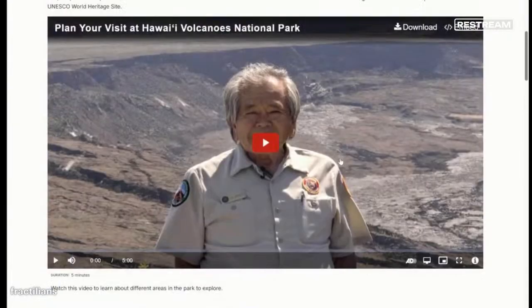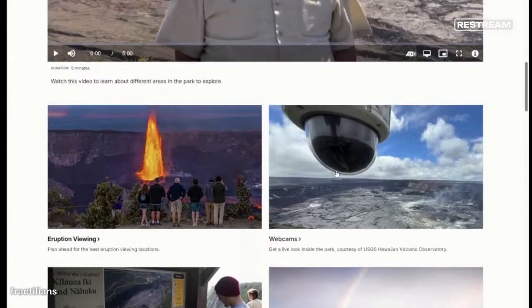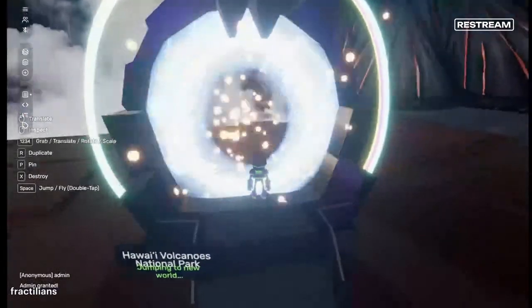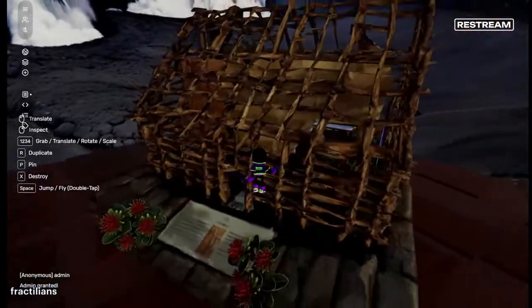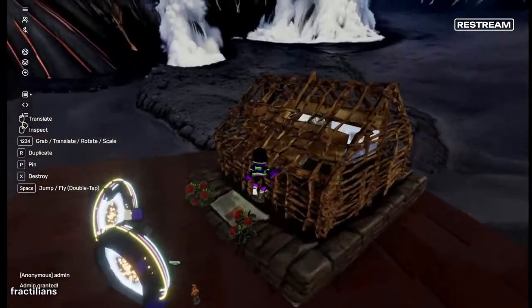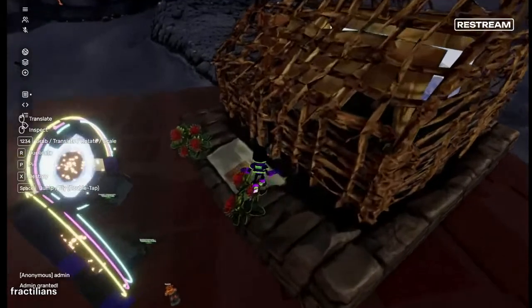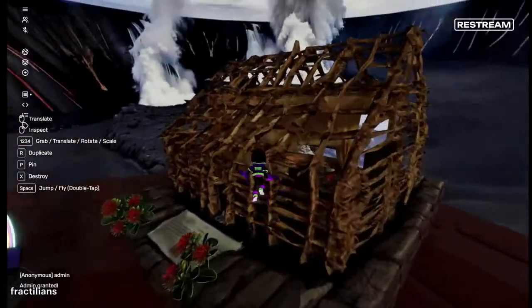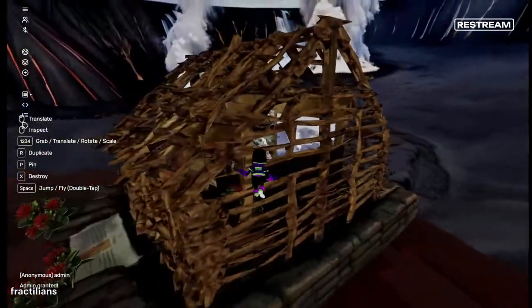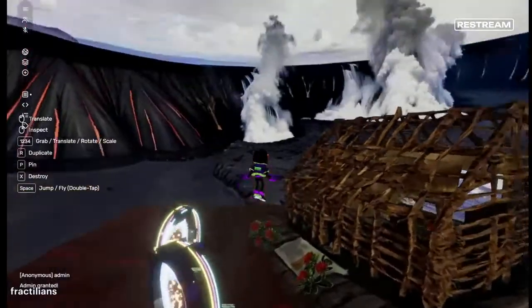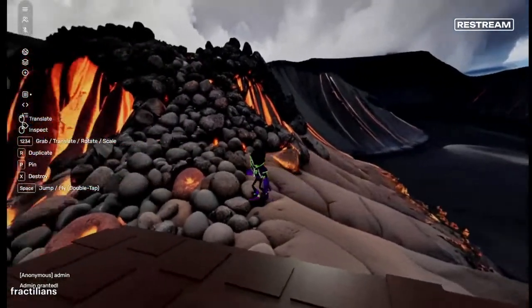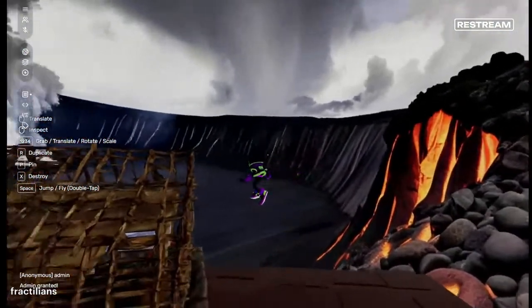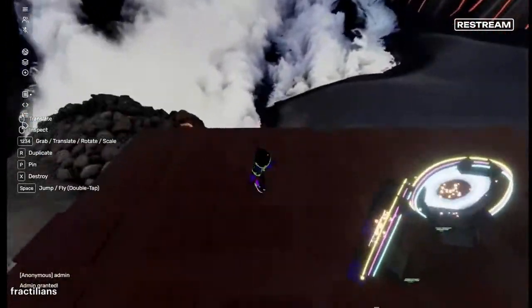I don't know if these are on YouTube. But yeah, some more information. So especially if they're in a classroom, they could use this kind of like a fun little exploratory world. They could check out here. You can see the little model I did of the Hale, traditional old Hawaiian home style, and some of it's been a little distorted. I just made do with what I had. Ideally, you'd want a full, cool picture of it. I had to make it a little low poly, and I did a little skybox inspired from one of the images they had. Obviously, this isn't a real volcano crater, but it's inspired by an image that I uploaded.